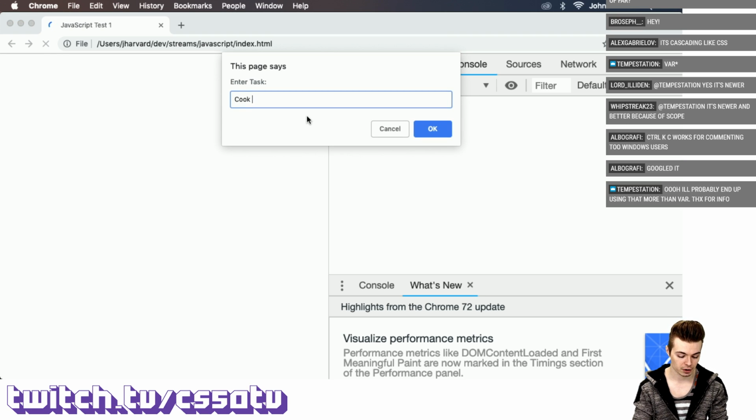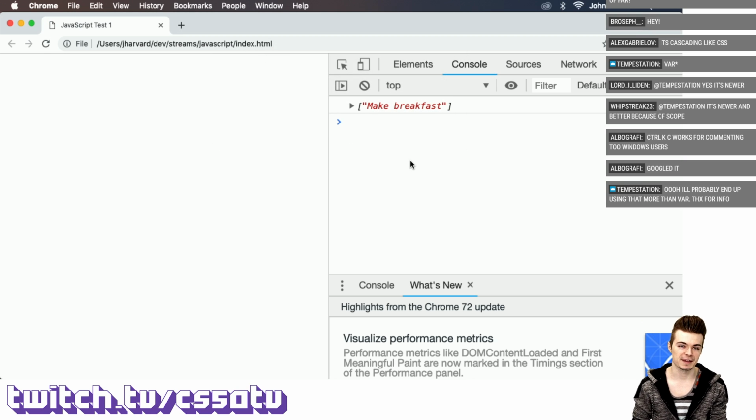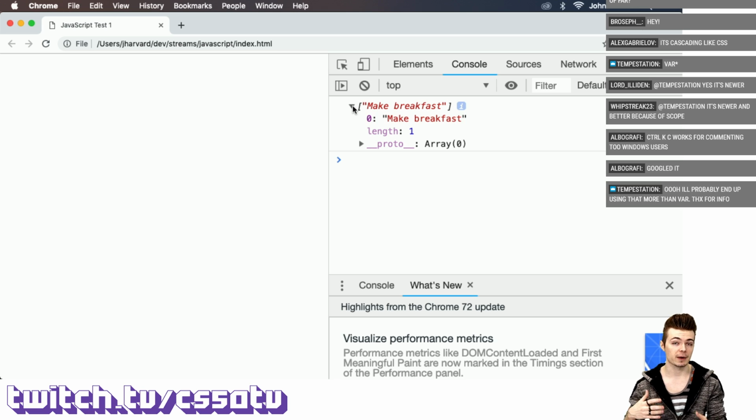If I refresh, I say make breakfast, right? Very, very dull themed to-do list here. But now you can see that we've outputted not a single string, but rather an entire array, right? We can see it by these square brackets. We can see that at index 0, and this is similar to C, where in an array everything is 0 indexed. In JavaScript, it's the same way. Your arrays are 0 indexed. And at index 0, we have the string make breakfast. Our array is of length 1. And then it's got the prototype of the array object in JavaScript, which just means that it is the object-oriented way of JavaScript telling this particular data structure that it's an array and should have all of the functionality that an array has, right?